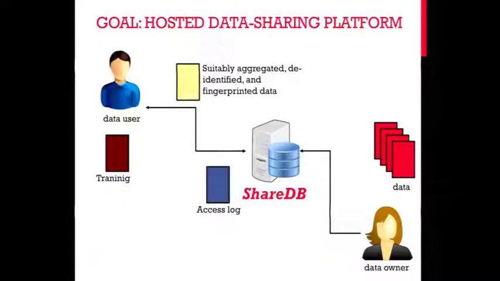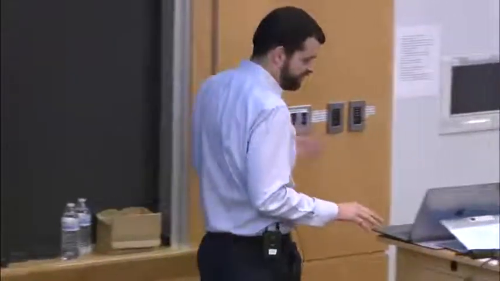Okay, and of course, the idea is there'll be an access log and an audit log, and there's features to allow you to control who has access and how long they have access for, and have different classes of access privileges and so on and so forth. So the data owner gets to decide how the data is protected and who has access to it, gets access to a log of who has access to it, and they publish the data through the ShareDB platform.